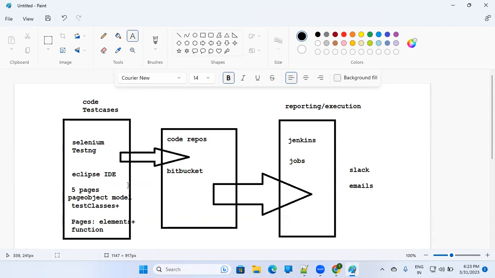And for executing it, we run it on local also. We have property files where we mention where we have to execute it, or a config file where we keep our test data also, sometimes credentials also. From here we pick what environment I have to execute and what browser I have to execute it on. So there we maintain all the details. Based on that, it executes, and we have a TestNG report which we can email to stakeholders. So this is the basic structure of our automation framework.